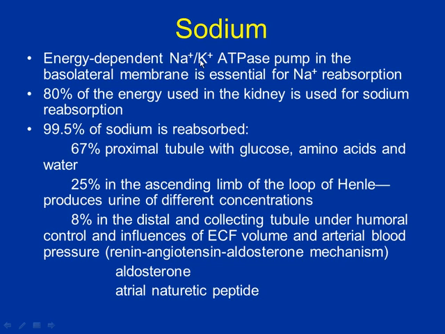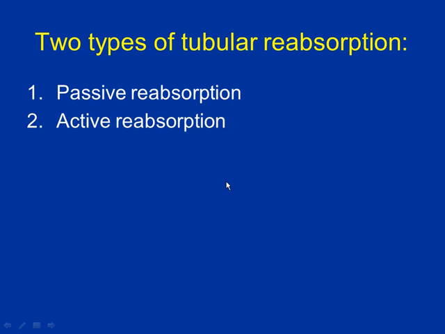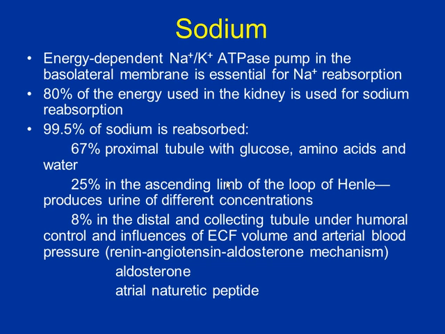Okay. So where you see those pumps on the basolateral membrane, I'm going to click back a couple, right here. So you find the sodium pumps here. Sodium is being pumped into the interstitial space, and the potassium is being pushed out here and then eventually out into the lumen. And it helps maintain that concentration gradient so everything else can come in. Right? 80% of the energy the kidney uses is to try and move sodium. Remember, the other things move with the sodium.